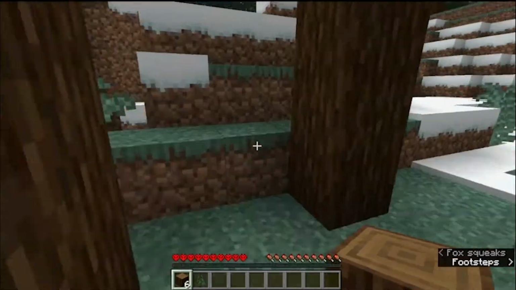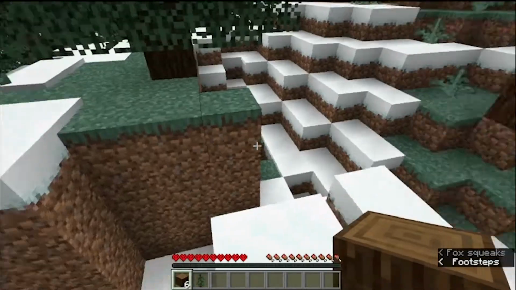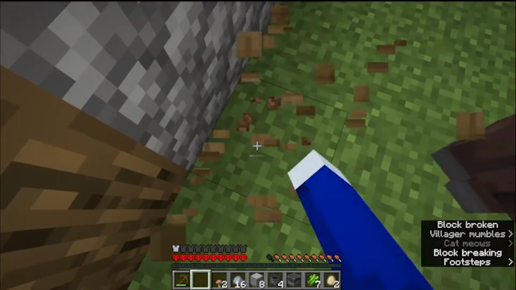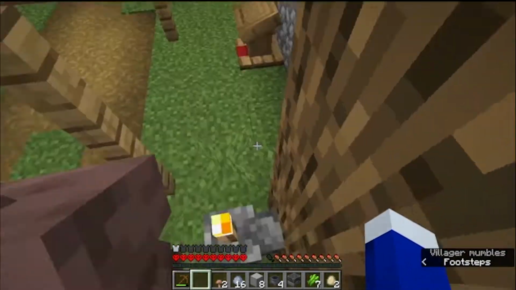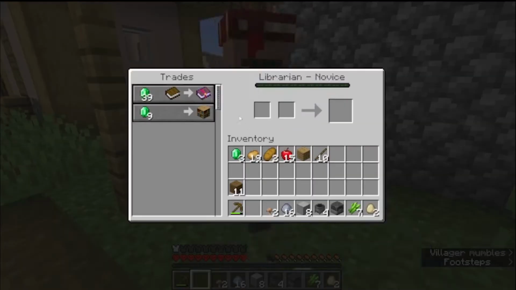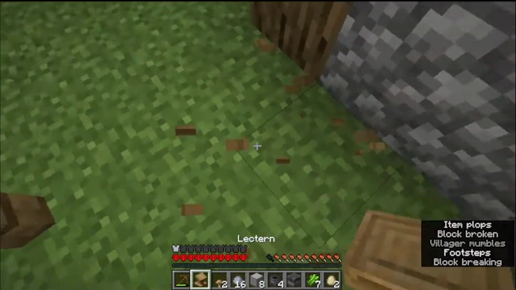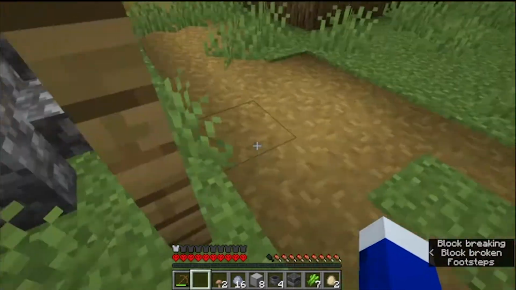All right, so we spawned this time in a snowy biome, not a taiga biome. But I eventually made it to a plains village that thankfully wasn't that far. And this village even had a built-in librarian, so I took him over here because it's a little bit easier for me to sort through it until I get Looting 3 or Fortune 3.